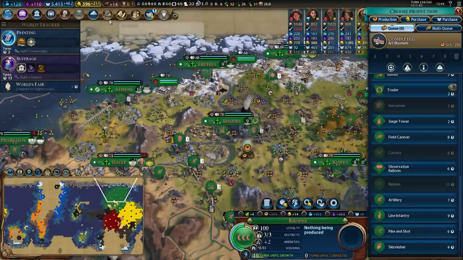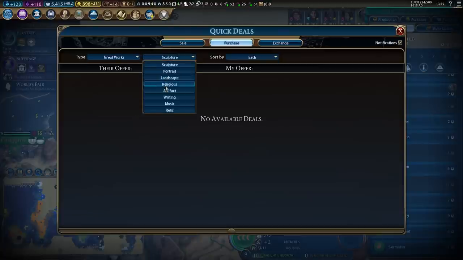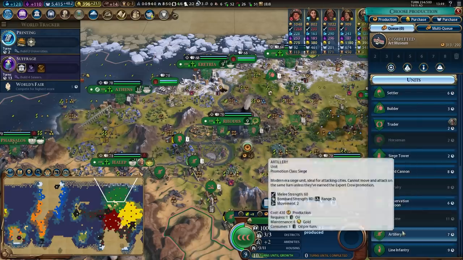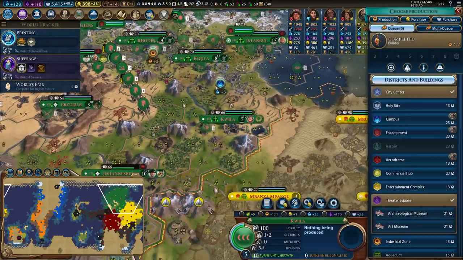We got the art museum in Rhodes, which means we should potentially look to buy great works of art. So like sculptures, portraits, landscapes, right? It looks like nobody actually wants to sell those to me. That's fine. Let's go ahead and continue to produce artillery. Since these artillery are getting combined, they don't need to be produced in cities that are particularly important.